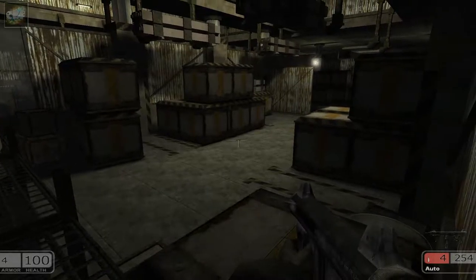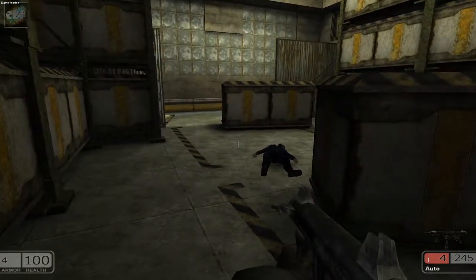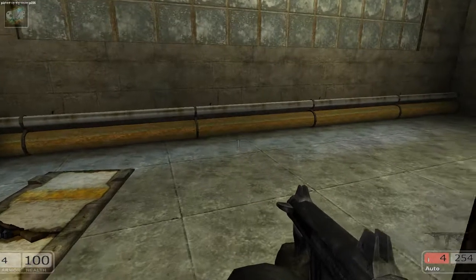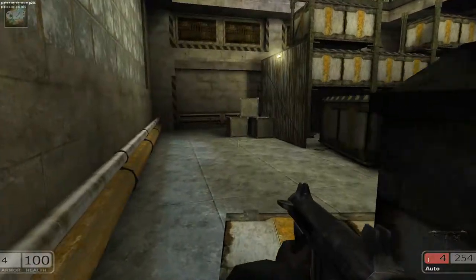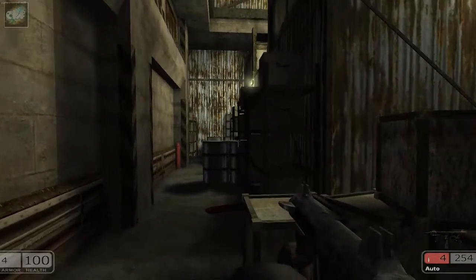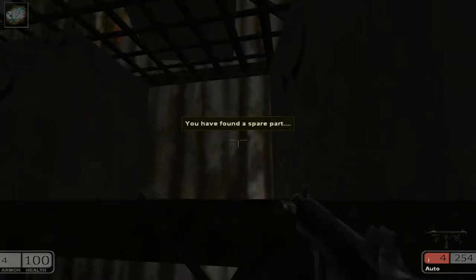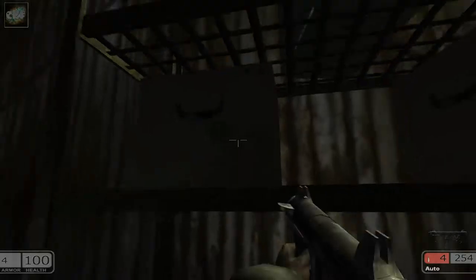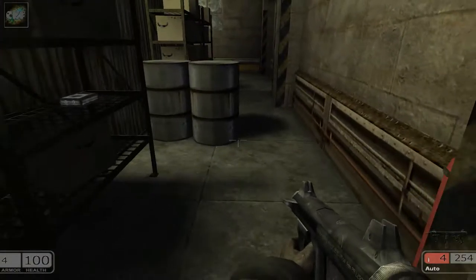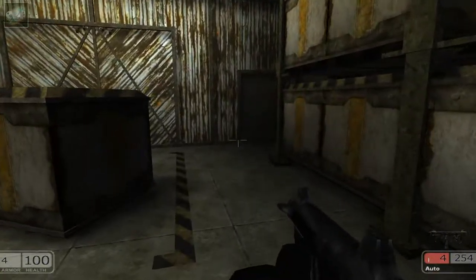All right, let me do something here. All right, take me back. All right, we're back in here. Okay, we're right back. We went back to a previous save, which is right here. I'd already taken these guys out. Let's see if we can find this spare part again. Okay, you have found a spare part. I guess that means I get to go back. Alright. Well, we're just going to feed it back to the garage and see if we accomplished what we needed to do.